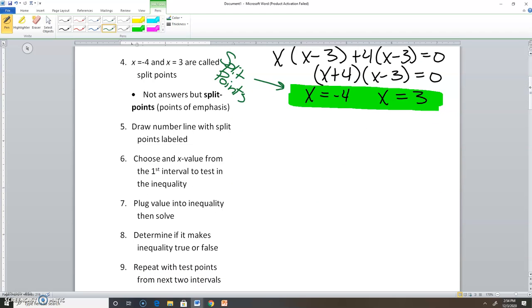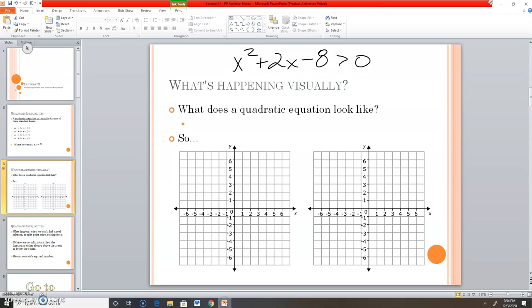Now we're going to do a number line and kind of make a makeshift graph. So I'm going to make this number line here, and I know for a fact that it crosses at negative 4, and I know for a fact that it crosses at 3. I'm going to put some dashes down just to simulate. Remember, if we think back to what we were doing on that PowerPoint, we know that it has an x-intercept at 3 and at negative 4. And now we're going to get ready to test.